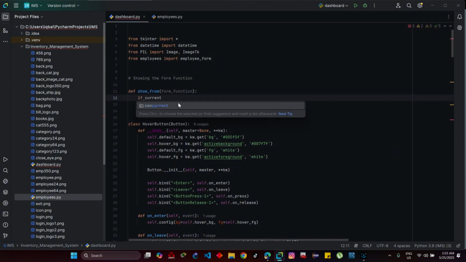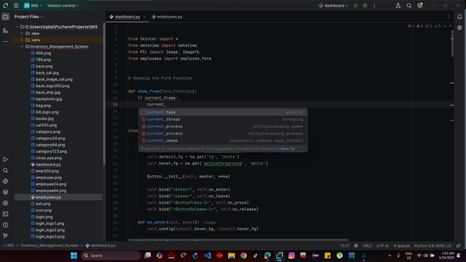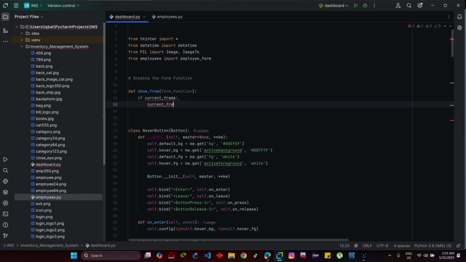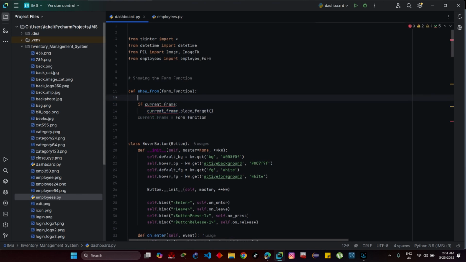If current_frame, so what you have to do is forget it by using place_forget, and you will be redirected to the previous window. Then current_frame equals form function. So friends, why is this denoted by an error? Because this is not defined globally.